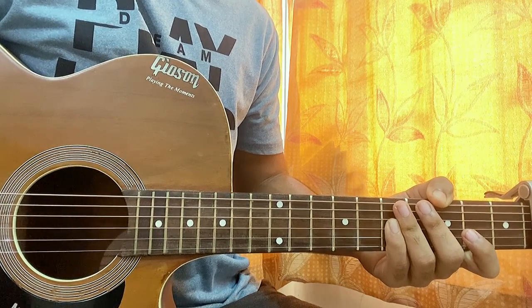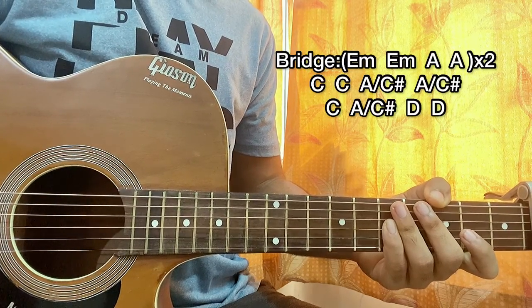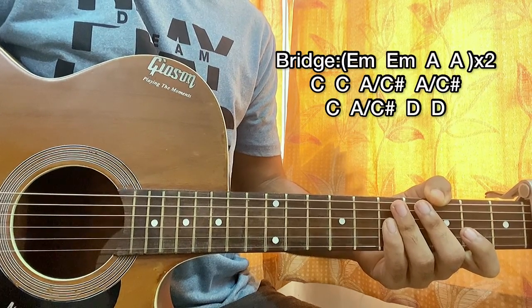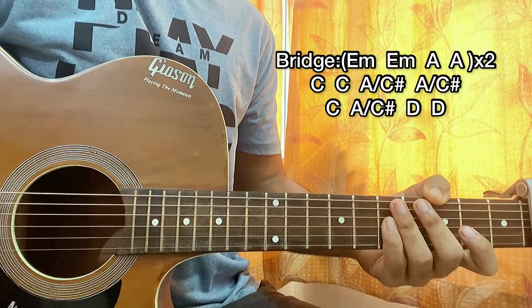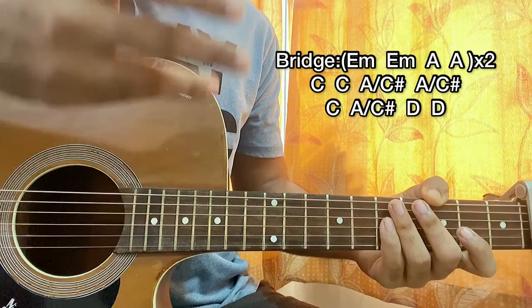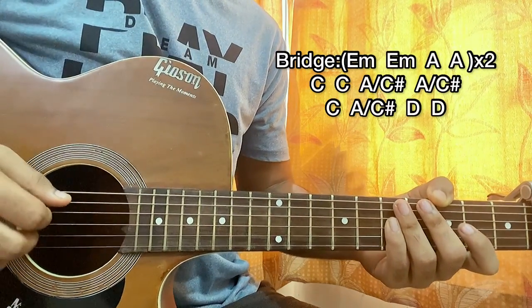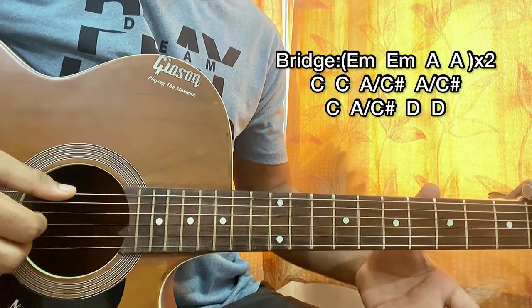And now the last part which is left is basically the bridge. So we got the structure of the song, starting off with the intro, then the verse, then the chorus, then verse, then chorus, then verse, then chorus, then bridge. So let me show you the bridge of the song. It gets a little bit different over here.